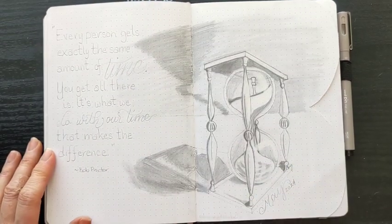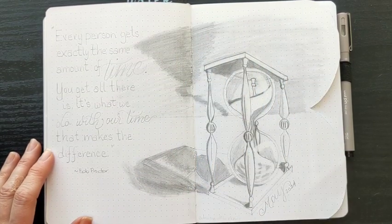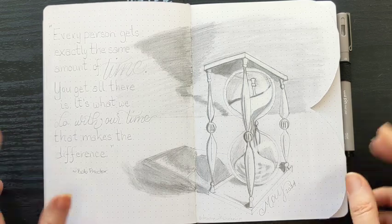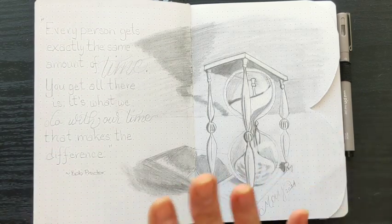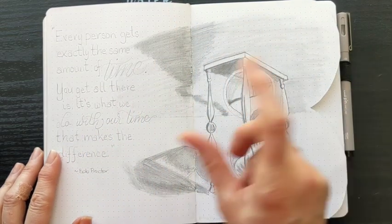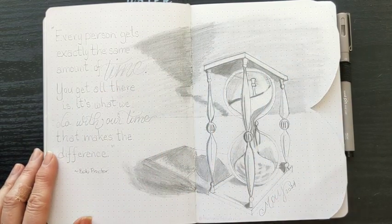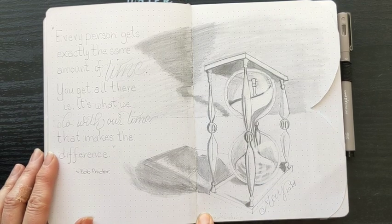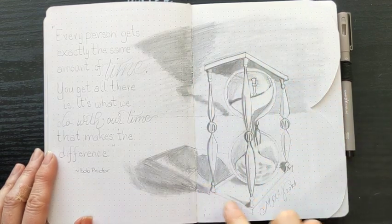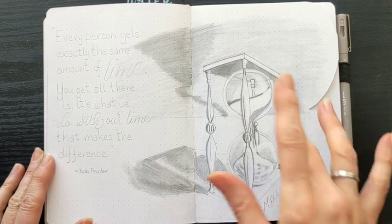I penciled it in, I started doing some of the shading, and then I realized, you know what, I really like how the pencil looks and all the shading, and I didn't want to come back through with a pen and, I guess, ruin it, so to speak. So I am going to keep it as a pencil drawing. I used to have a finishing spray that would adhere everything to the page so it doesn't continue to smudge or wear off, and I can't find it. If I find it, I will definitely spray it on here. But if not, then I might at least do some outlining around some of the edges of the pillar and stuff with a Pigma Micron or something, just to keep it nice looking.